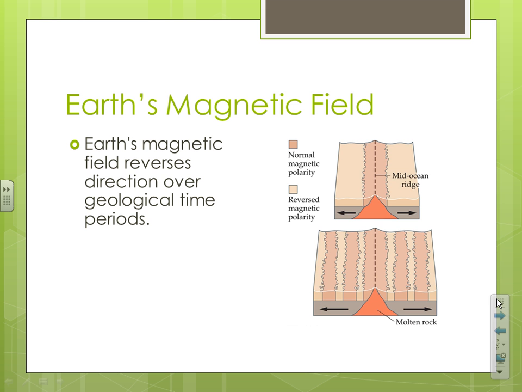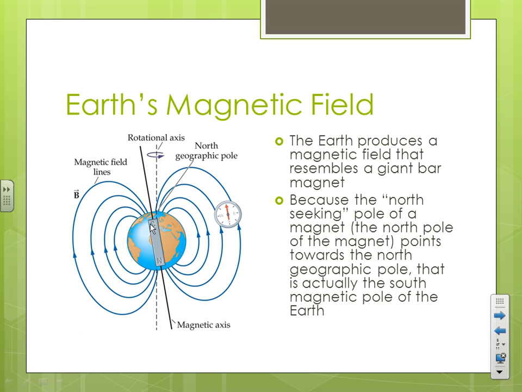If we think of Earth, let's go back to this picture here. If we think of Earth as a big bar magnet, and this compass points north, we call the tip of that arrow the north pole of that magnet. But because it's pointing north, the south pole of Earth as a big magnet has to be on the top, because that's where the north stuff is attracted to.